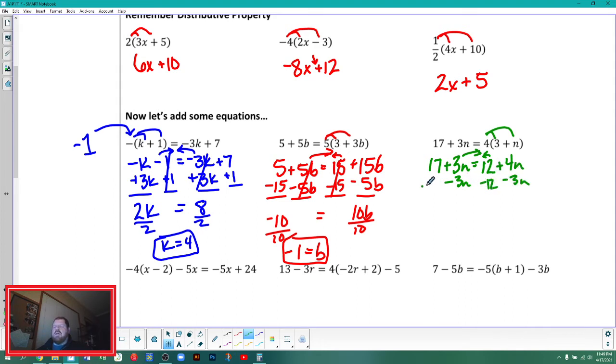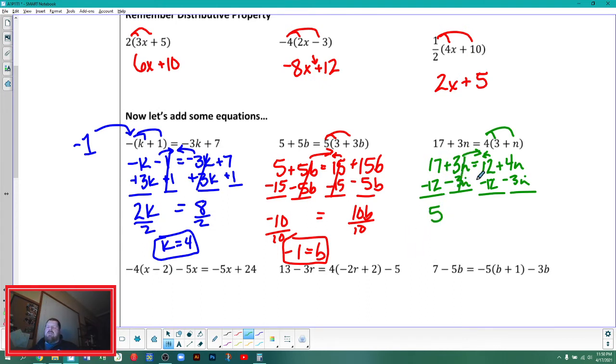and subtract 12. For me, I always start with the variables and then go to the numbers, and I always start below the one that I'm moving. So you can kind of track my movement there. I started with this one. This was the first one I wrote. Then I wrote this one because I had to do that to the other side. And then I knew I needed to move this 12 over, so I started with minus 12, and then I copied that minus 12 over here. So just a way that I kind of try to keep organized.